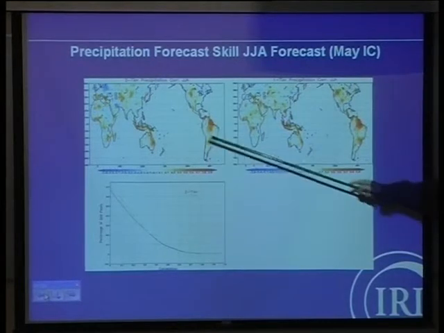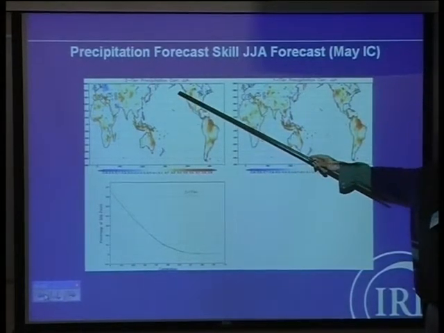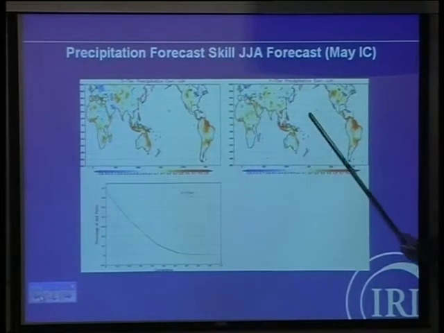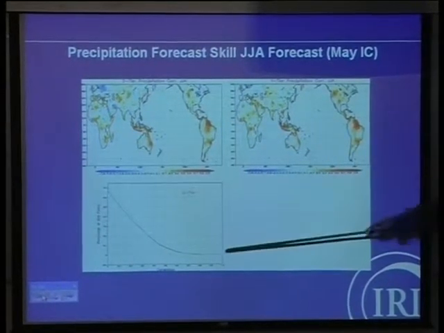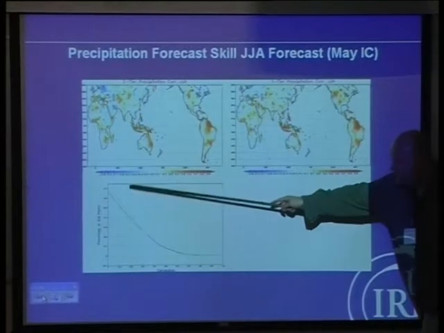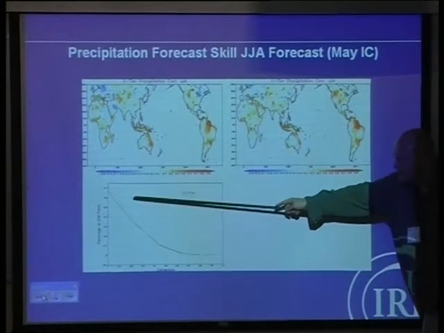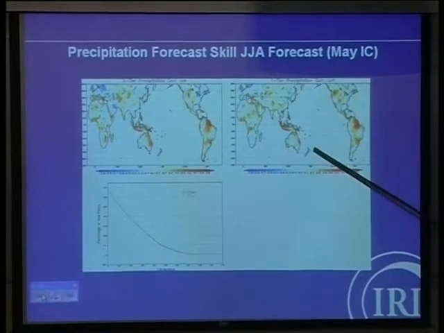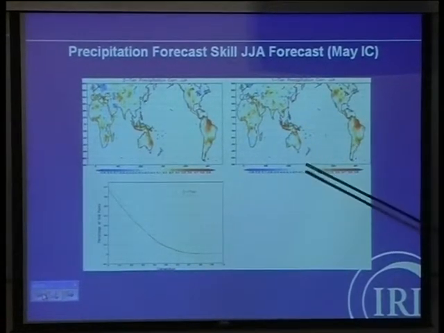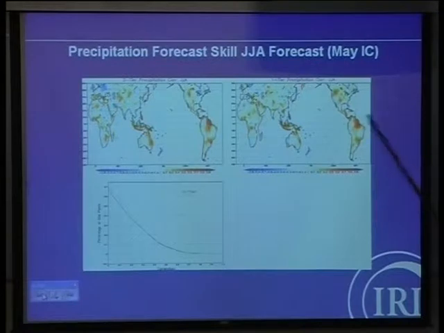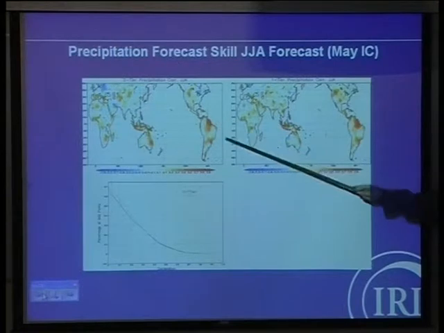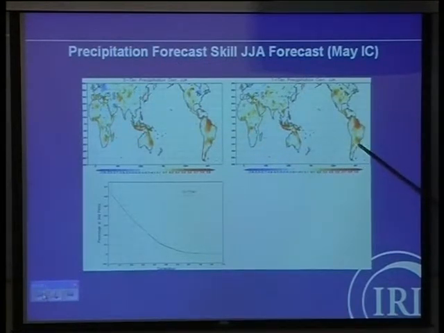Anyway, on the left, I apologize, I've changed notation here. This is the two-tier or uncoupled. Here's the one-tier coupled, and this is the integrated measure: the percentage of grid points with the skill score or correlation above a certain value. This is June, July, August, started 1st of May, so there's no trace of initial condition skill at this time scale. If you look over South America, skills are highly similar. Are they identical? No. And from a utilitarian viewpoint, the places where they're different are places where you could try to use a multi-model ensemble to increase skill.